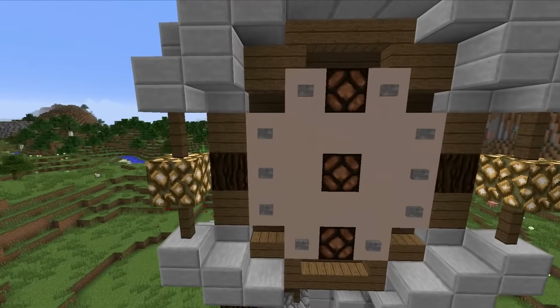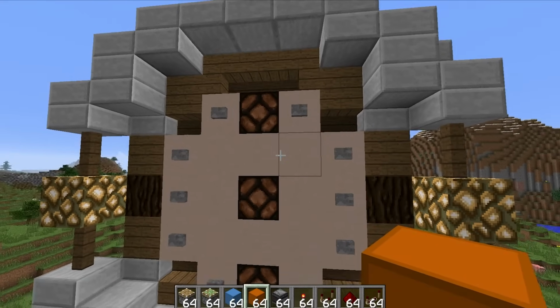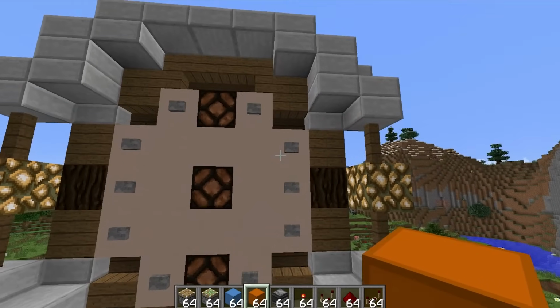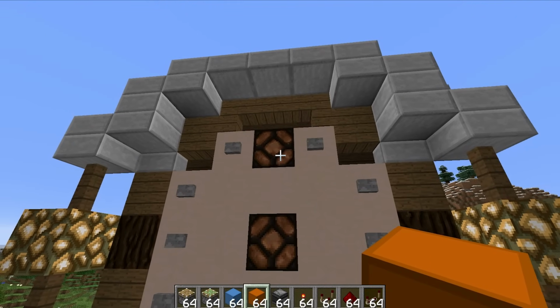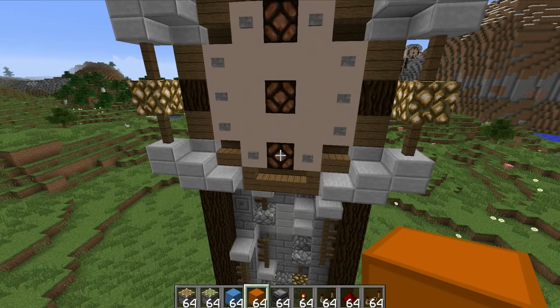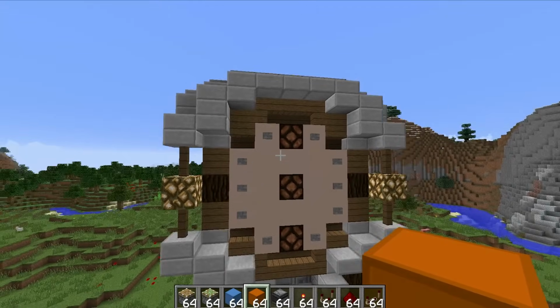But then as far as the face is concerned, we have 3 blocks, 3 blocks, 3 blocks, 3 blocks, and it essentially creates a 5x5 area with the corners missing. Then we have all of these buttons, which are meant to represent the different numbers on the actual clock face itself. But the things that matter are these redstone lamps, because this is essentially our clock. It's slightly different to a normal clock. I'll explain how it works later on in the video. But that is how you build the clock face.